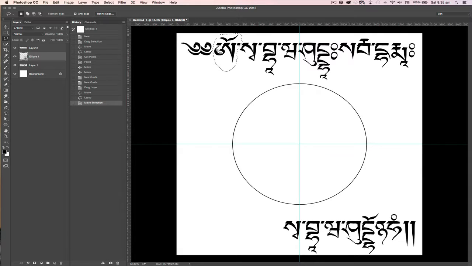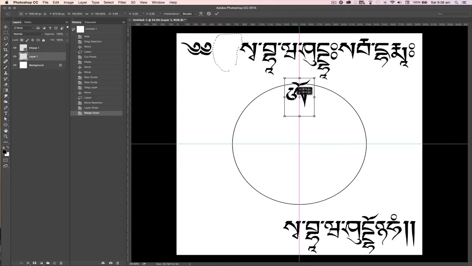So with my lasso selection around it, I just press Command and then Alt together, and that little symbol comes up, which means I'm going to duplicate what's there. Or I can cut, one of the two. In this case I'm going to do neither. I'm going to go Command T, and make sure the right layer is selected. That's what I was saying before, those two need to be merged together. Okay, Command T, and then I'm just going to drag this down until it's in the central position. And then without doing any transformation, that one just will sit there like that.